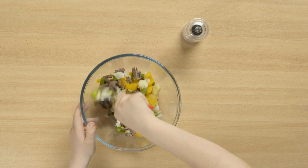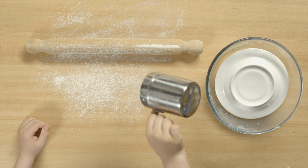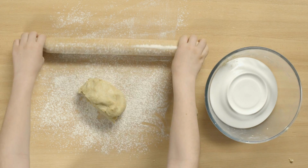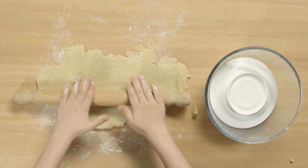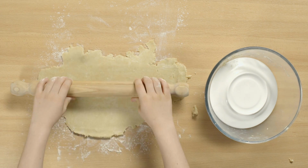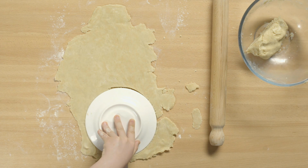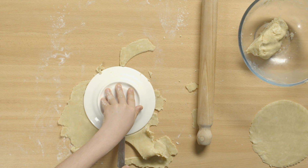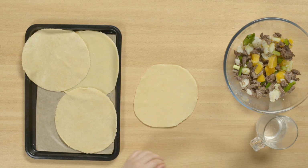Now sprinkle flour onto your rolling pin and worktop. Carefully cut the pastry in half and roll out each half like this, so it's quite thin. Then use a small plate as a guide and cut 2 circles out of the pastry. Now do the same with the other half of the pastry to make 4 circles.